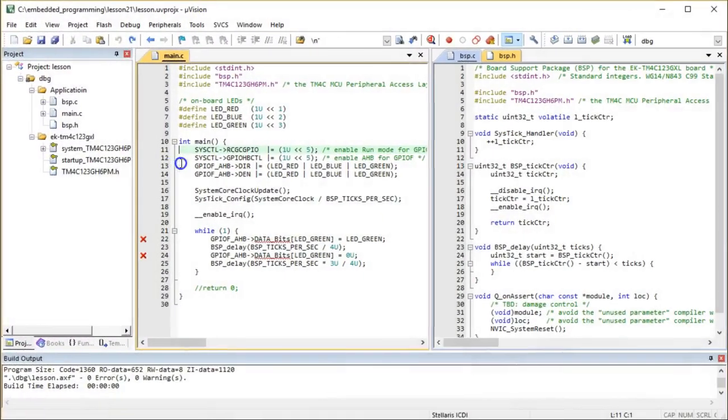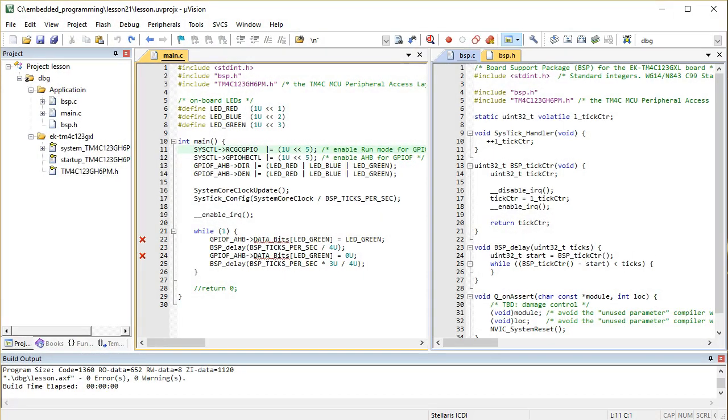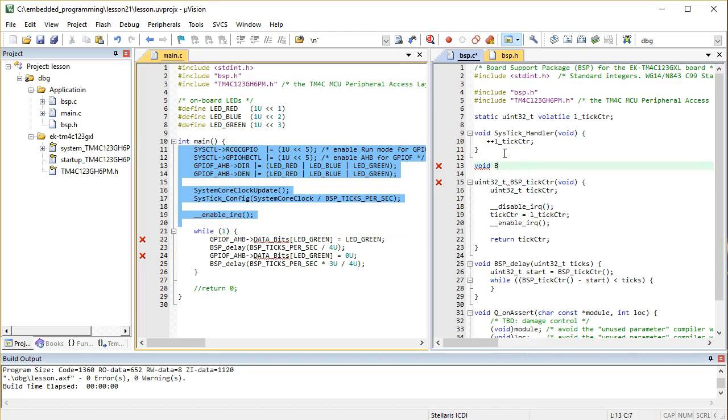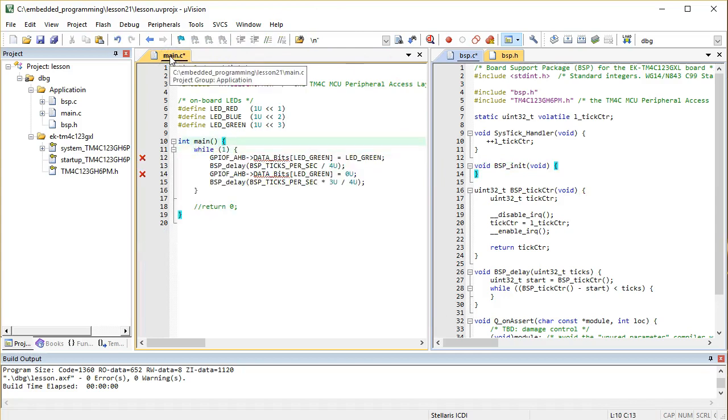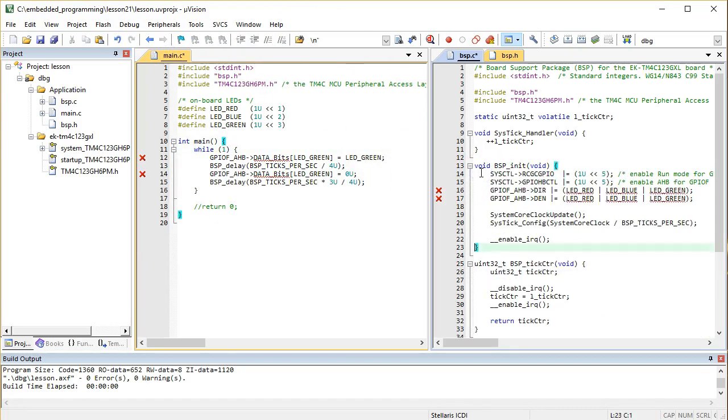Now let's go back to your Blinky background code and notice that you can still organize it a bit better. For example, the initialization part is board specific, so it logically belongs to the board support package, BSP. So let's make a BSP init function inside the BSP module, place all the initialization code there, and call it from main.